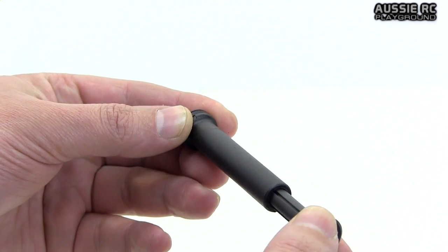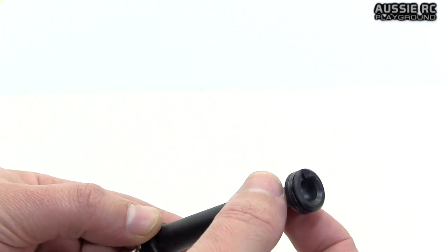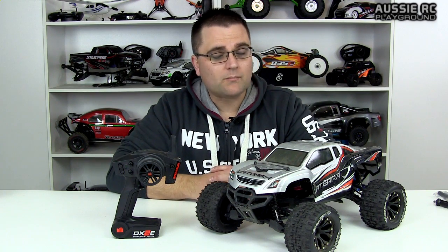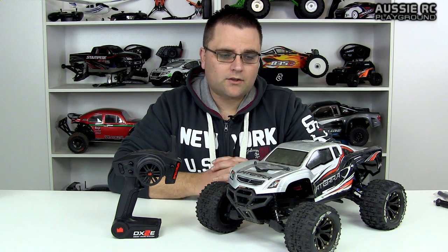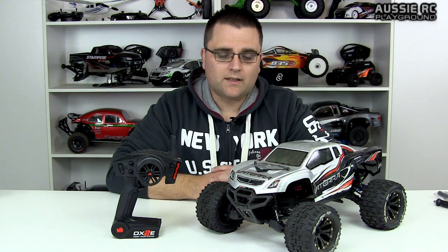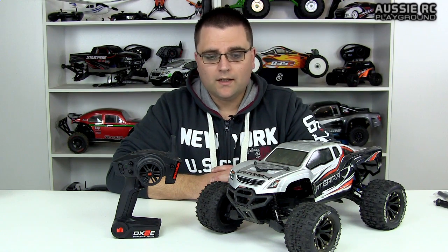Personally, I don't like the whole idea of plastic drive shafts, period. To be quite honest with you, here in Australia this truck retails anywhere between $550 to $600, and at that price point, I'm sorry, but it needs to have metal drive shafts. Even so, the truck retails at $429 US from the Horizon Hobby website. Even at that price point, I just don't think the whole idea of plastic drive shafts is good.